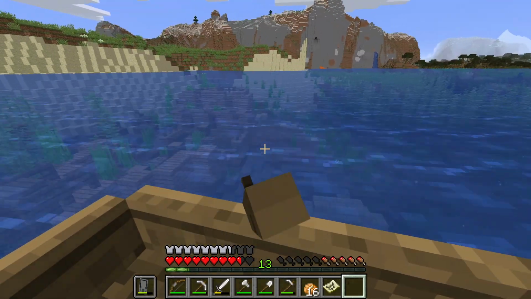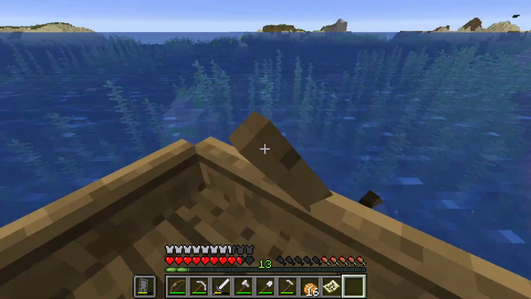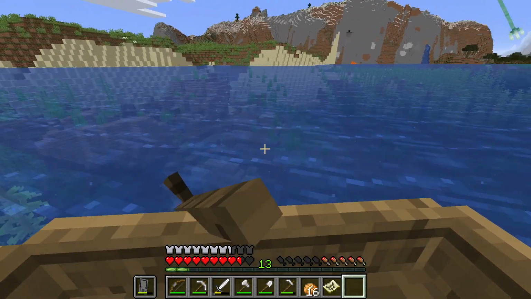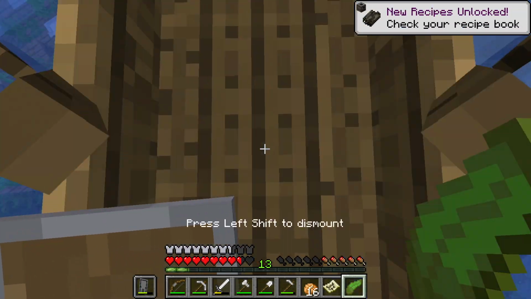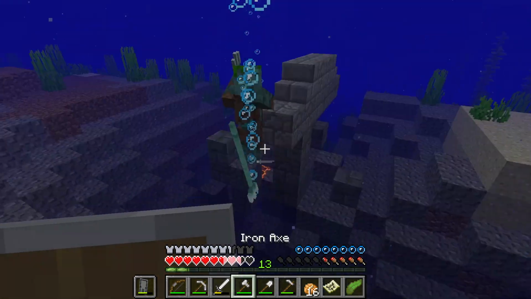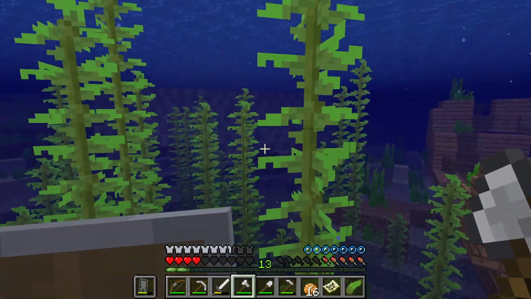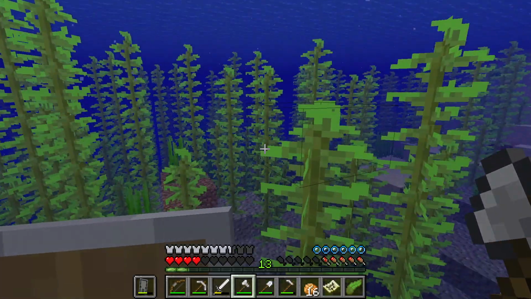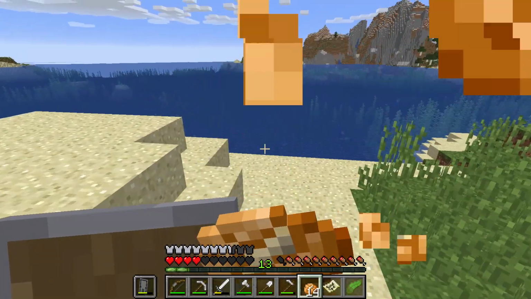Okay, so that's a zombie with a trident. So I can get that trident. However, it's really risky as well. Okay, where is the zombie anyways? Oh my goodness. Oh, there it is. Oh, it's so much damage. Oh, I'm gonna die. Please don't let me die. That is very, very scary.